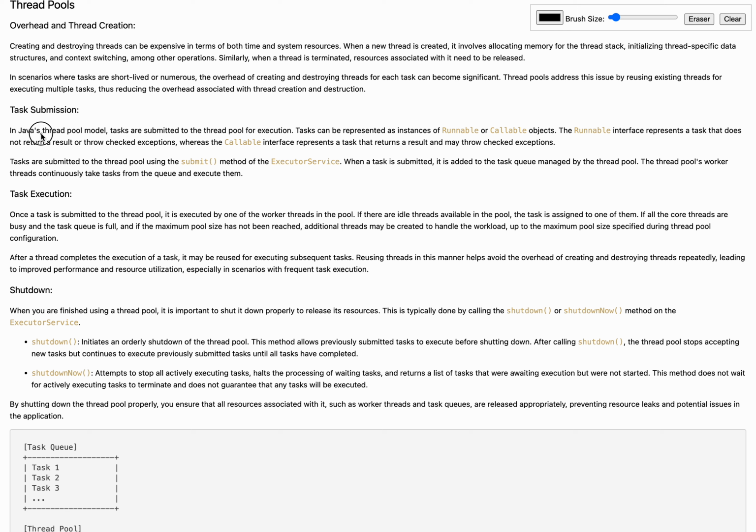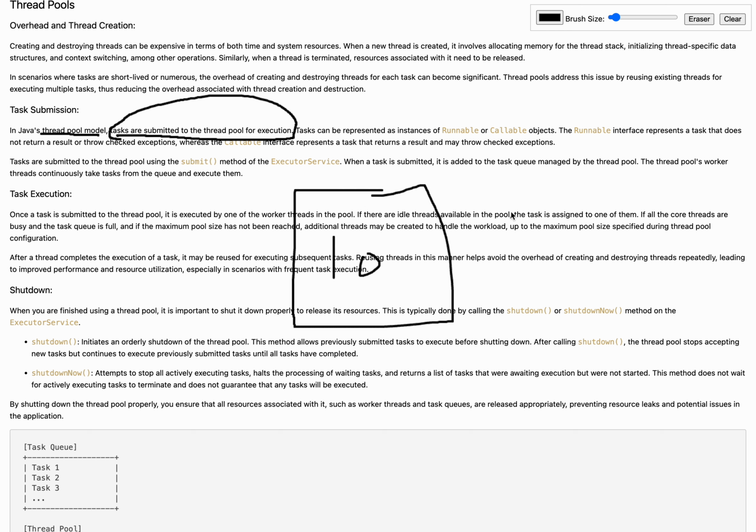So as I was saying, in a thread pool, tasks are submitted to the thread pool for execution. So that entire part of doing the work is handled by the thread pool. What you say is, hey, this is my thread pool, size 10. Hey, thread pool, this is like you have created a runnable interface. As we have discussed, runnable interface is more like these are the steps which need to be executed. You say, hey, this is the work which I need to do. You submit it to the thread pool, and the thread pool gets it executed by one of its threads. This is what we are trying to say in this one.